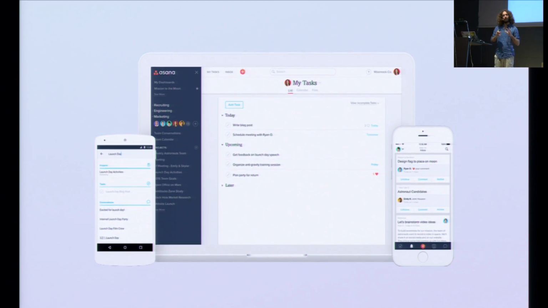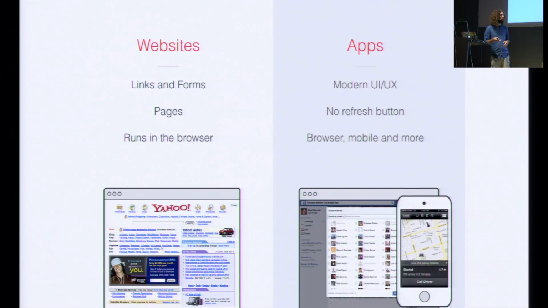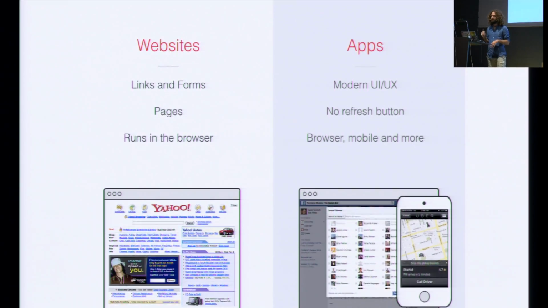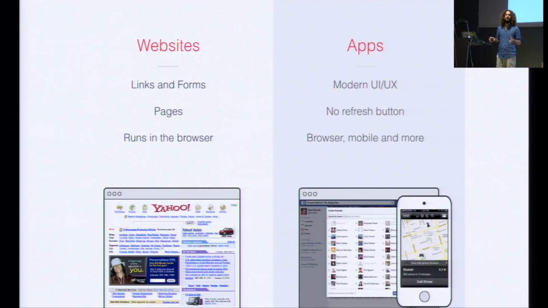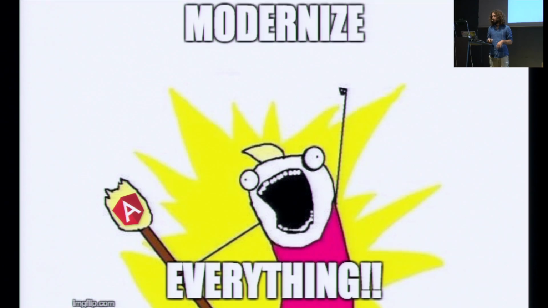So we need to start thinking about more devices, and we need our applications to behave like applications. So it's less about links and forms and refresh buttons. We need a modern UI. People don't use the refresh button anymore. If your app needs a refresh button, then your users probably won't be happy. But the good thing is that we're Angular developers. We know all about it, right? Let's use the latest things.